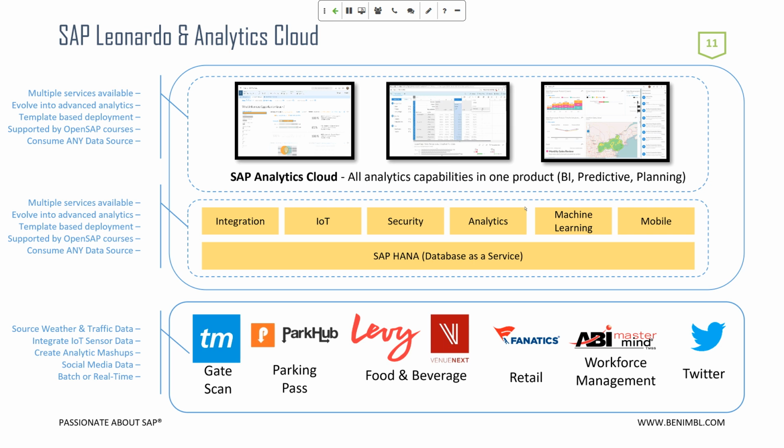Who's entering the stadium? Where are they at in the stadium? What are they buying? What are they not buying? Where are they sitting? Where are they not sitting? And what are they saying about us on social media? And what are they buying from a retail perspective, food and beverage perspective, etc.